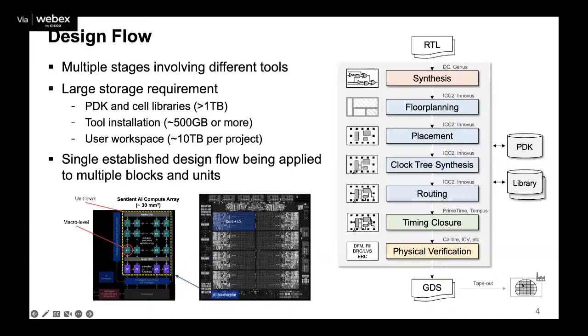Once you have a GDS file that satisfies all the design requirements, such as timing, power, routability, etc., then basically you're done, because this GDS file is basically a blueprint for the actual chip manufacturing. I'm showing only a single iteration over here, but usually we have to run multiple iterations of this synthesis and PNR to generate a GDS that satisfies all the design requirements, such as timing, power, and routability. So naturally, this becomes an iterative optimization process requiring multiple iterations.